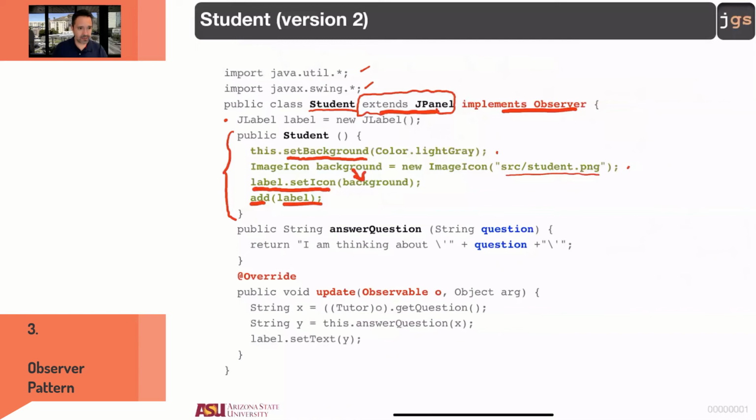Just because I do the extend of JPanel, I have access to this set background and add. Power of inheritance. I can do things that before, as a student, I cannot do, but now as a child of a panel, I can do. Inheritance. Okay, nothing fancy here, really.